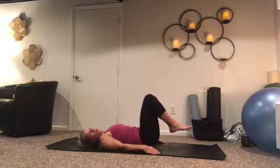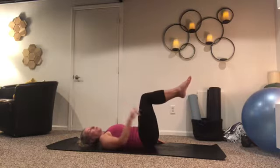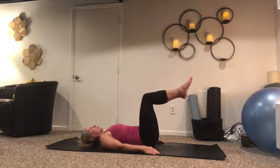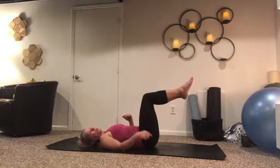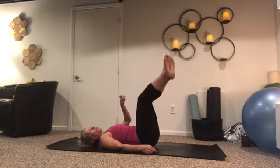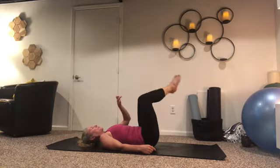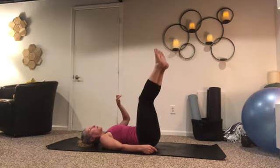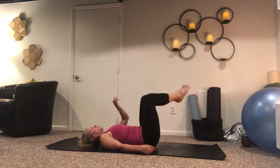So a little bit more challenging. And then bring the shins level to the ceiling. So a little bit more challenging there. So if you can feel that corset, keep that. And we're just gonna do some leg circles just to move the hips around a little bit. So we're gonna take our feet and we're just gonna circle, take a big large circle. Just explore that, notice your hips. They're moving around just through doing some circles.